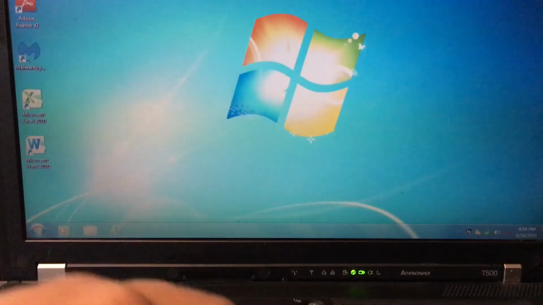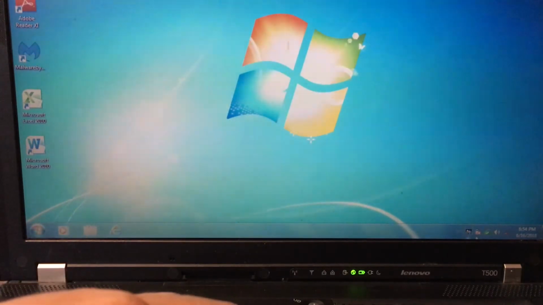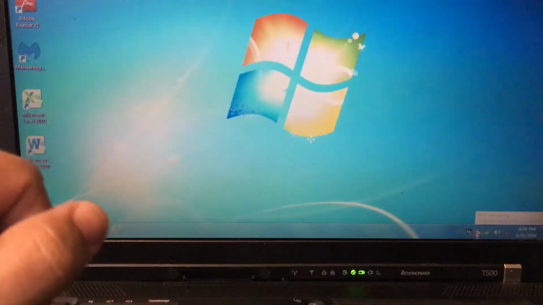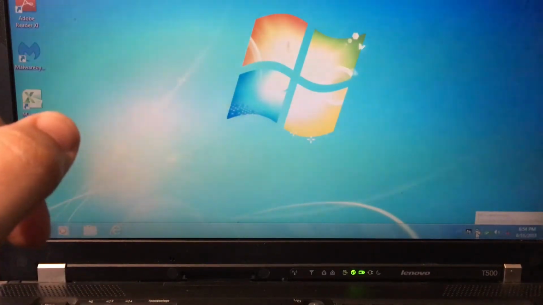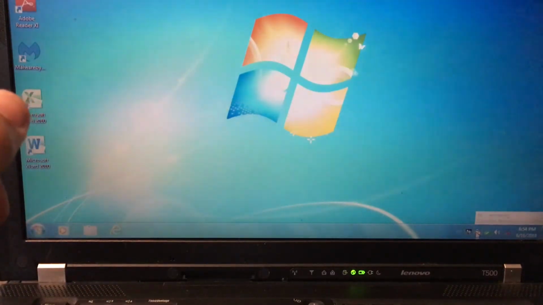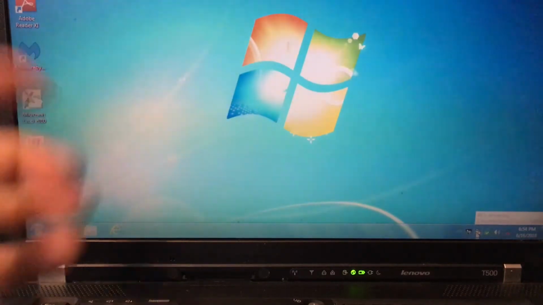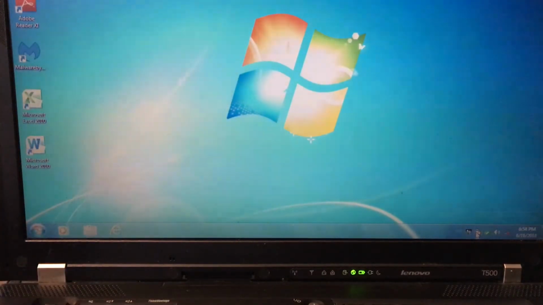Anyway, yeah, this one here, here in the corner, I don't know if you can read that or not, but it says 86% remaining on battery, consider replacing your battery. But it actually works, and it charged up, it's holding a little bit of a charge, and for $5, a working computer, a Lenovo T500 ThinkPad.